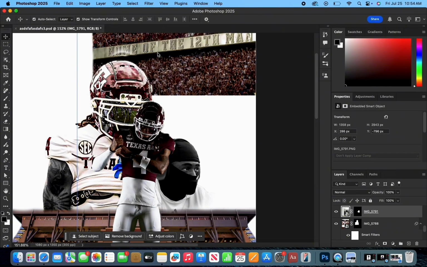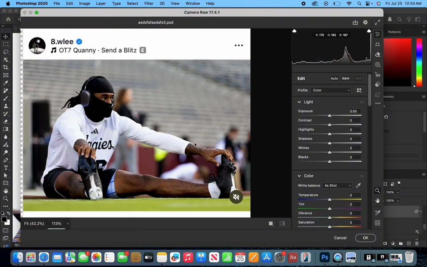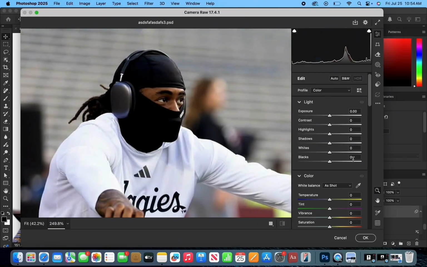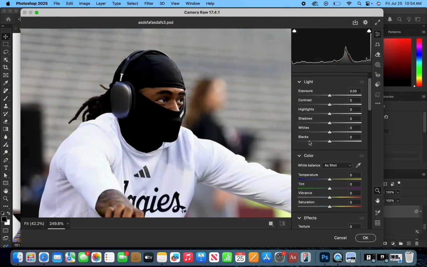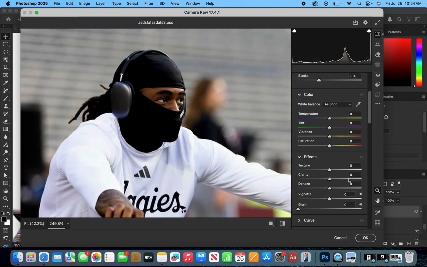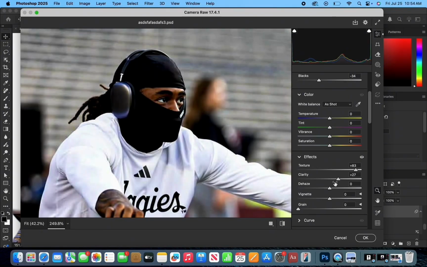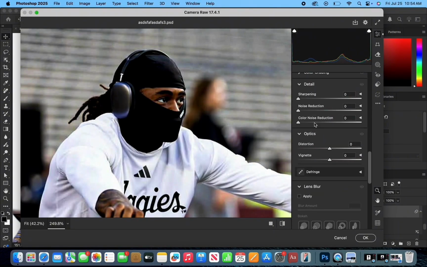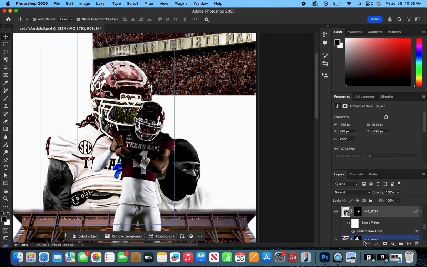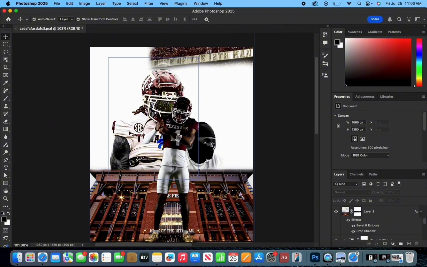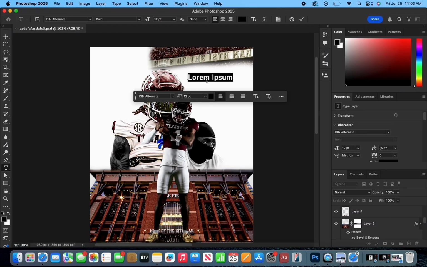You can see it's black and white. And then right here, I wanted to do a camera raw filter on the other picture that I didn't do yet. And usually the main things that I'm trying to do to make it pop are increase the texture and the clarity, and then usually some sharpening as well. It just makes it pop more. And sometimes I have to go back in, like I said, and do it a few times because I don't get it exactly right the first time.